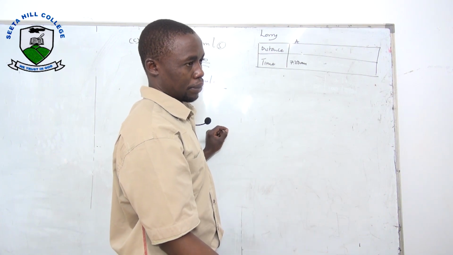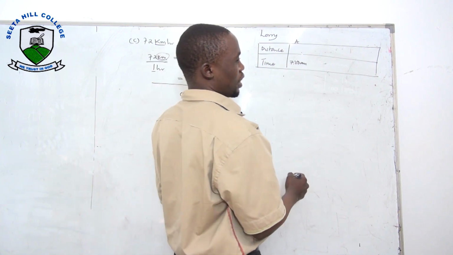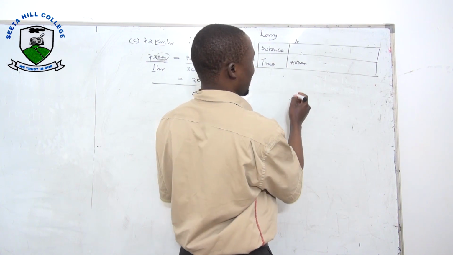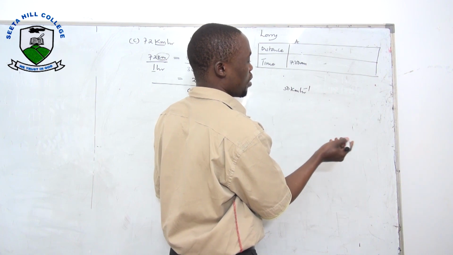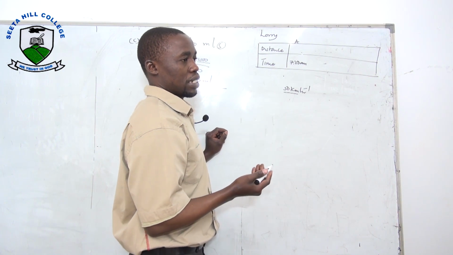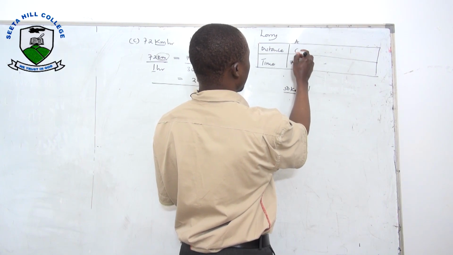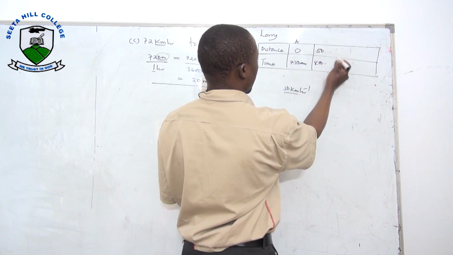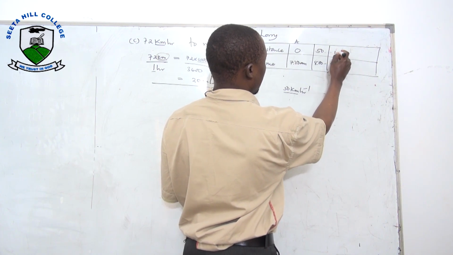Go ahead. It traveled at a constant speed of 50 kilometers per hour for 2 hours. Now the distance every 1 hour is what? If they say 50 kilometers per hour, they mean the distance being covered after every 1 hour is 50. You understand that? That means the first distance, this is the start, not so? After 1 hour, he has covered 50. Then after another 1 hour, still 50, that's 100.